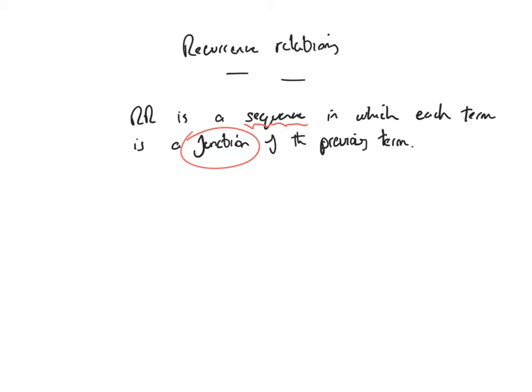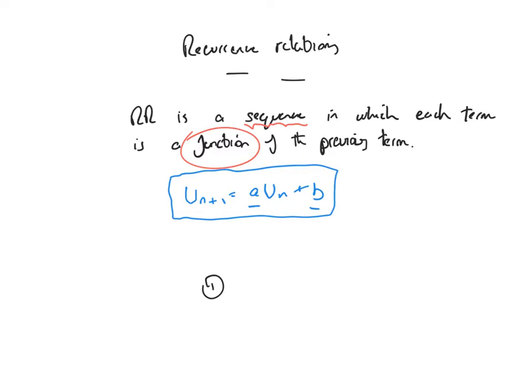So a lot of this stuff is well explained by just getting into some examples. Okay, the first thing that I would say is the general term for a recurrence relation, take this down, is u(n+1) equals a u(n) plus b, where a and b are both constant terms. Let's just see how this would be modelled in real life. This is a topic that's very linked to real life examples. So let's take this one down, example 1.